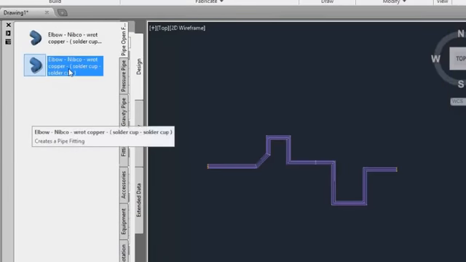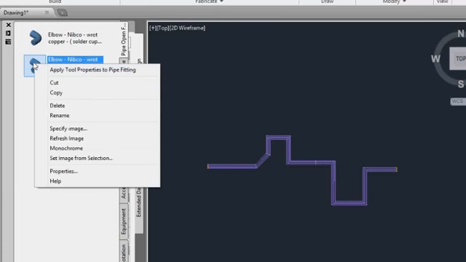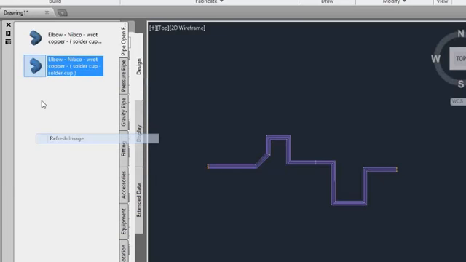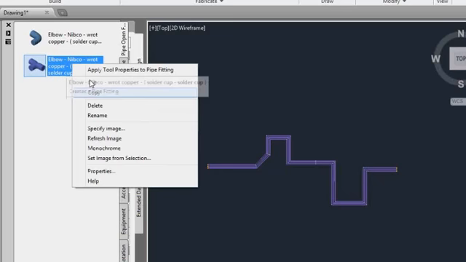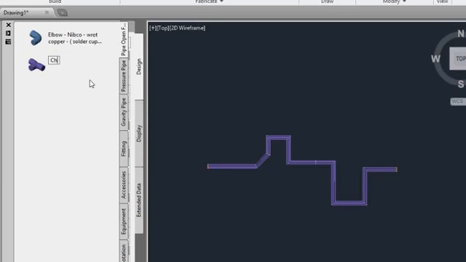Well, my picture's off as well as my text because I did a copy-paste. But if I right-click on here and say refresh image, it gets that image of that double elbow, and then I can right-click on here and change the text to anything that I want. So here I'll just put in, you know, Charlotte double elbow.